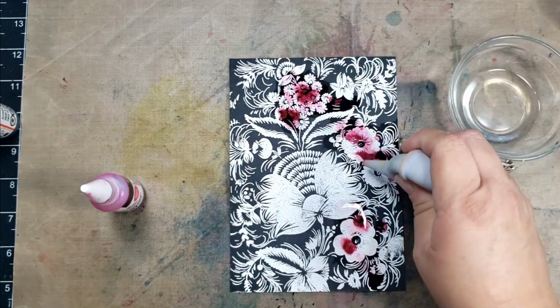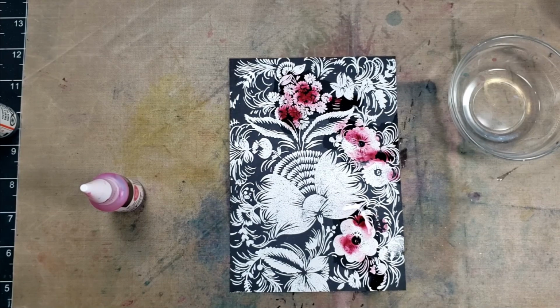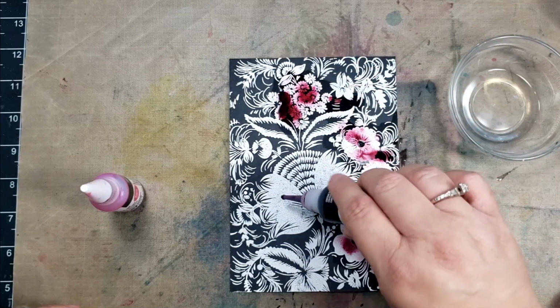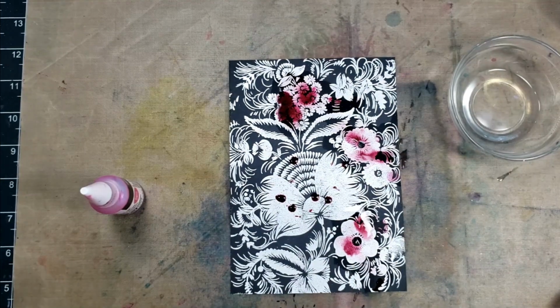But this is cardstock, so it's not going to move. The alcohol ink is not going to move around as easily as it would if it was on like a craft plastic or a UPO paper. So I'm going to go ahead and keep adding colors. I'm not really paying attention too much.